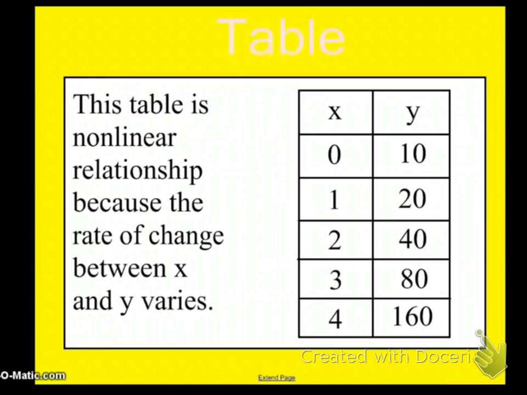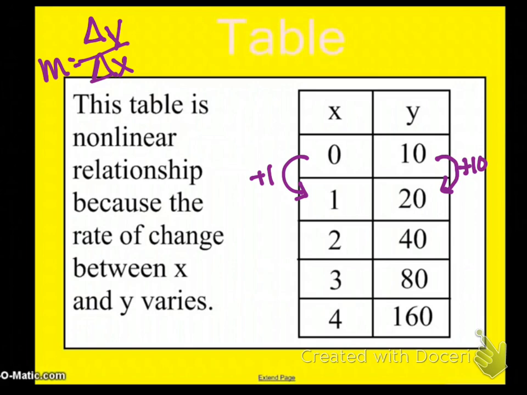If we look at this example, we're always looking for the change in y over the change in x, which is our slope, right? Slope is change in y over change in x. So as we increase our y values from this one to this one, it's increasing by 10. But over here, we're increasing by 1. Well, from 20 to 40, it increases by 20, but from day 1 to 2, or from value 1 to 2, it's increasing by 1.